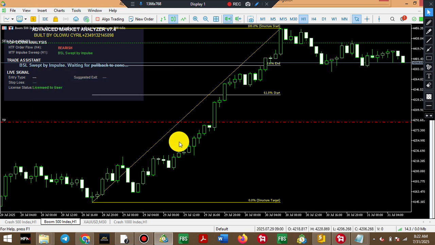Now, talking about the impulsive move which I made mention of, because that is the first signal you're going to get. Once you add it to your chart for the first time, don't do anything. Let's say this is my first time of adding it to the chart. Don't trade anything at that moment. Are you getting it now? Don't trade anything at that moment. Wait for it to recalculate and give you a new beginning. That means a new move before you can follow up properly.